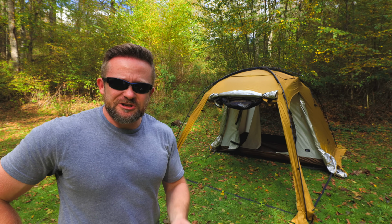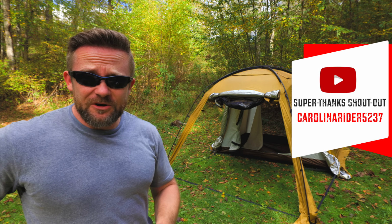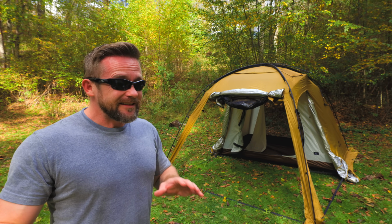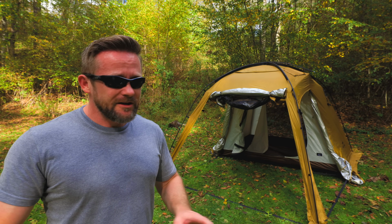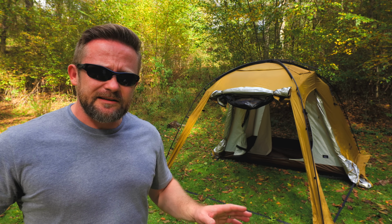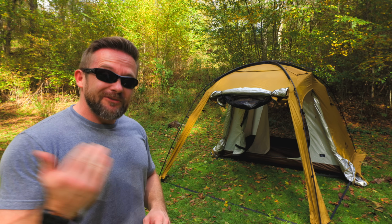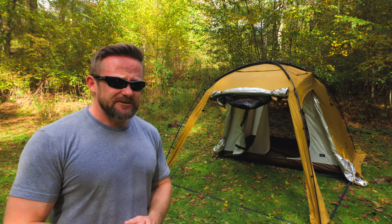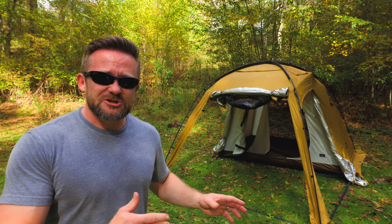So are my impressions good? Yes, they are. Folks, I am incredibly impressed with what I'm seeing from this tent. This tent looks amazing. The quality is fantastic. The construction is fantastic. There's no issues when it comes to loose threads or anything like that. The seam tape looks great. Everything about this tent so far has impressed me greatly. I really can't say there's a single issue that I see with this shelter right now.